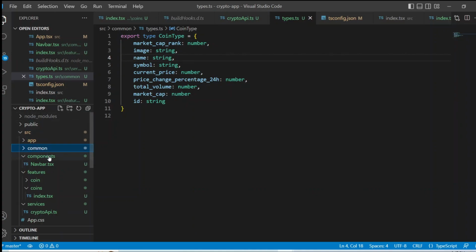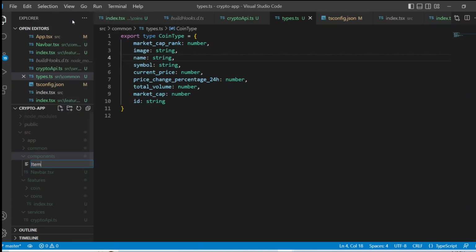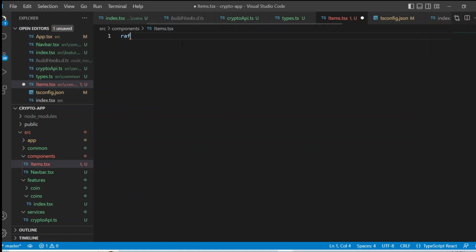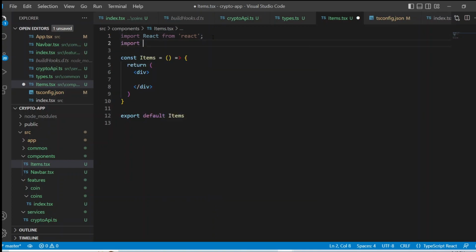Now I'm going to create one component. It is called items.tsx, and let's generate the snippets. Now inside this component, first we have to bring that coin type.